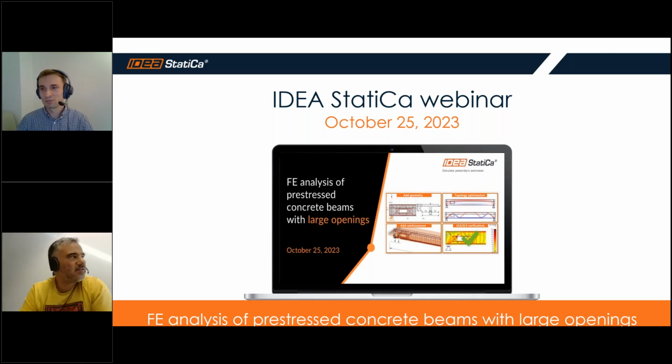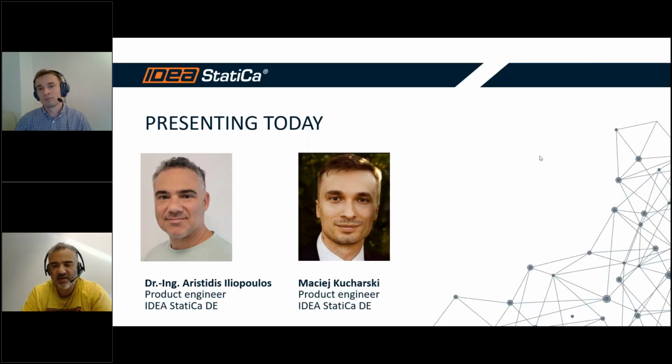Yes, my name is Aristidis Iliopoulos. I studied civil engineering in Technical University of Athens in Greece. And thereafter, I did my PhD in Germany in Ruhr University, Bochum. And I worked there mainly on composite bridges. Then after, I worked in many different engineering offices and companies, especially in Finland and Germany. And my experience comes mainly from the area of bridge engineering.